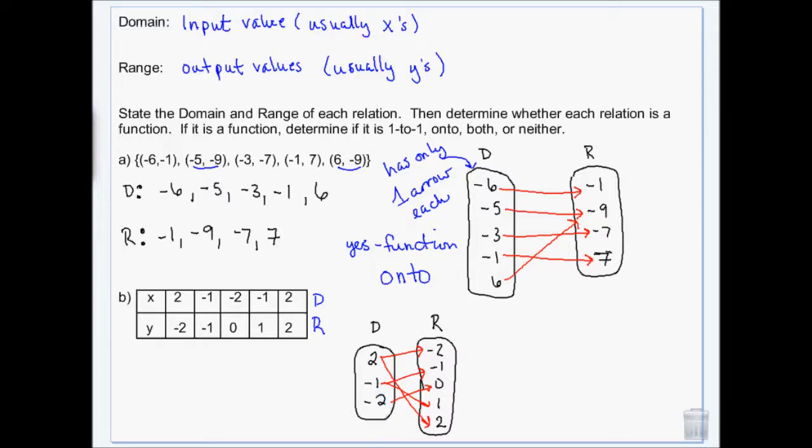And if I write it again, like if I wrote another -1 and then another 2, then I would maybe draw 1 arrow off of each. And see how this has 2 arrows and this has 2 arrows? This is not a function. But if I drew 2 and -1 again and drew different arrows, I would go, oh, they all have 1 arrow, and I would say it was a function, but it's not, because the numbers are being used more than one time, and in a function, x's can only be used one time. So this is not a function. And since it's not a function, it can't be one-to-one or onto or any of that.